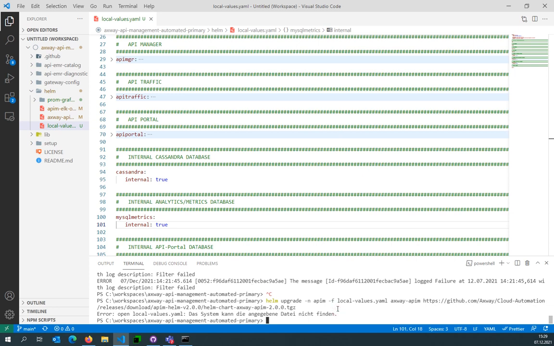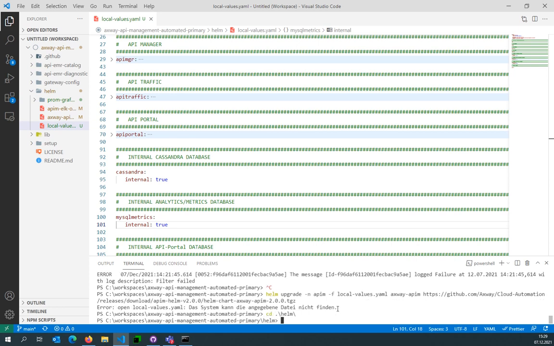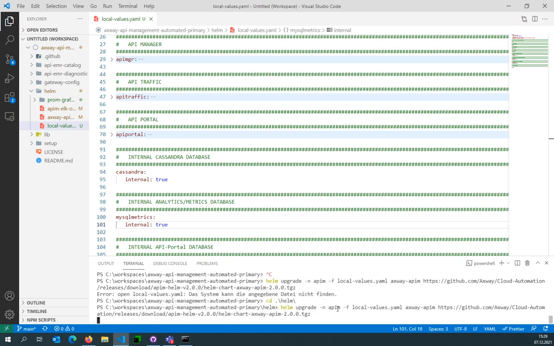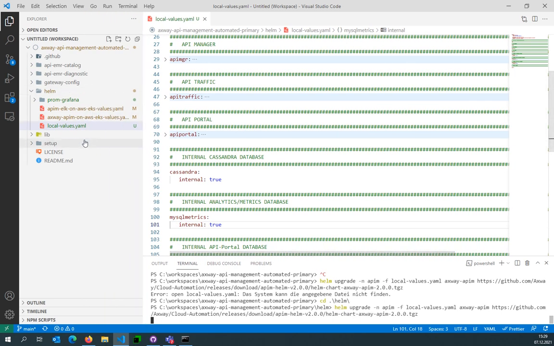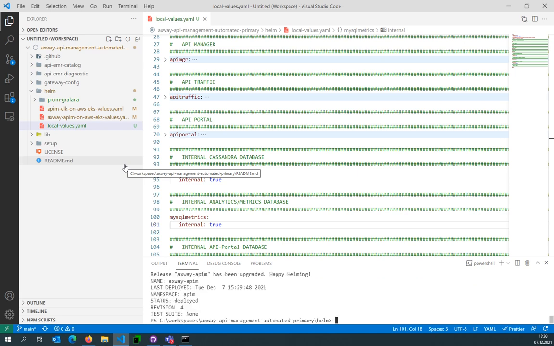That's interesting. Okay. This is, by the way, my repository where I'm going to check in my local values file and everything, to have this version controlled and repeatable, and also to use HELM to upgrade the environment as part of your continuous integration pipeline.